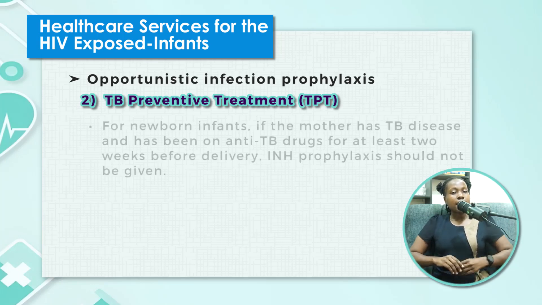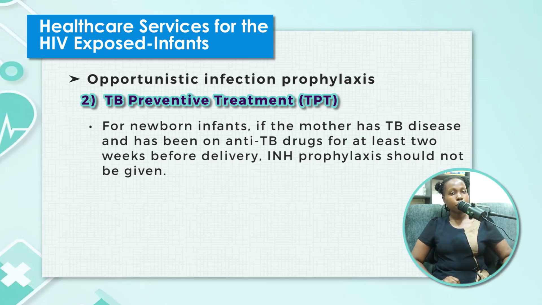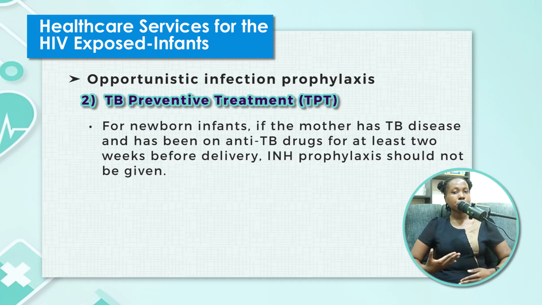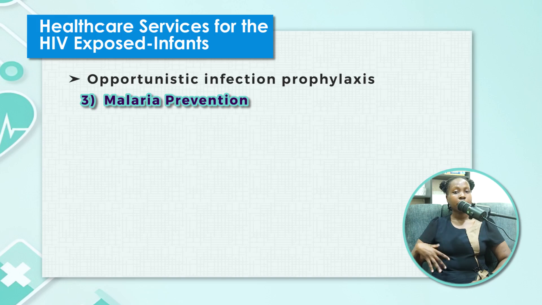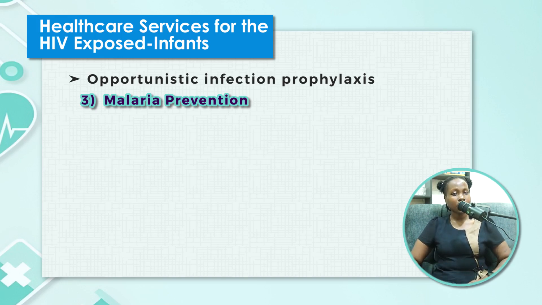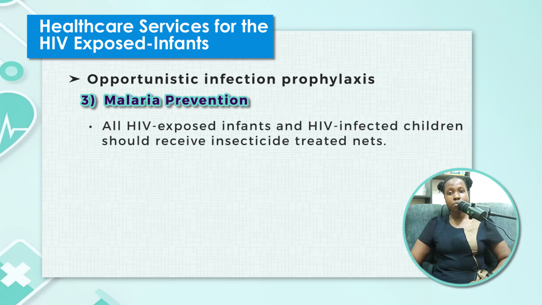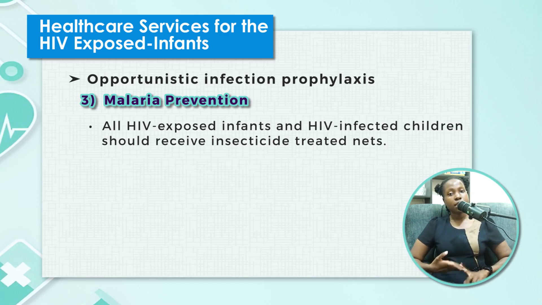We also discuss TB prophylaxis. If an infant is born to a mother actively having TB infection, in addition to nevirapine and cotrimoxazole they will also take TB preventive therapy — isoniazid — for a total of 12 weeks. If they are free of TB, they can move on and receive the BCG vaccine later. Remember, if the mother has TB infection we do not give that BCG vaccine at birth as it may result in active infection. Cotrimoxazole also covers for malaria, which can be more virulent in these children due to their suppressed immunity. Counsel mothers to ensure their infants sleep under insecticide-treated mosquito nets and that all stagnant water is drained from their areas.